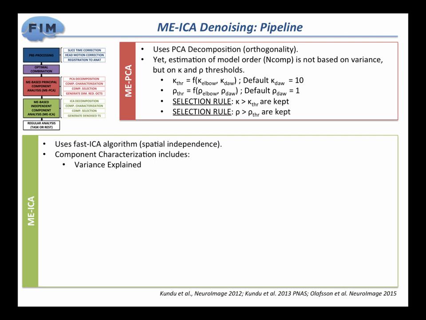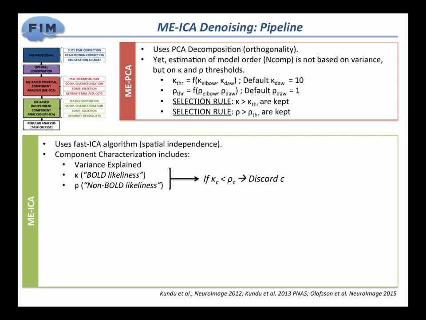For the second part, the ICA, it does the component characterization, and here is where there are a lot of metrics in the algorithm, and those have evolved. So this is one case in which there are more things that I want to name in the latest versions of the algorithm. But for the characterization, it looks at the variance explained. Again, variance explained by itself is not enough. We know that artifacts tend to explain a lot of the variance, okay? But if you have task-based data, task can also explain a lot of the variance. It's just one of the many things that you're gonna use to take a decision.